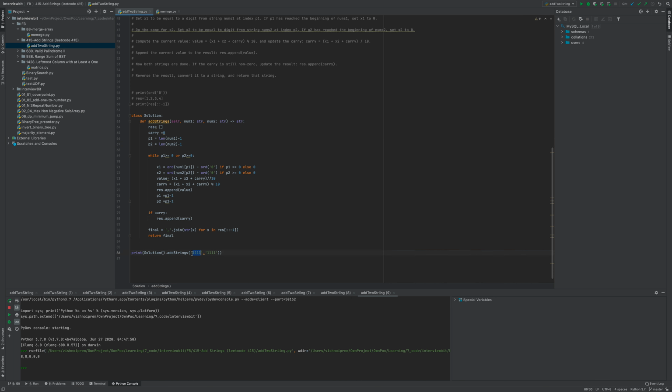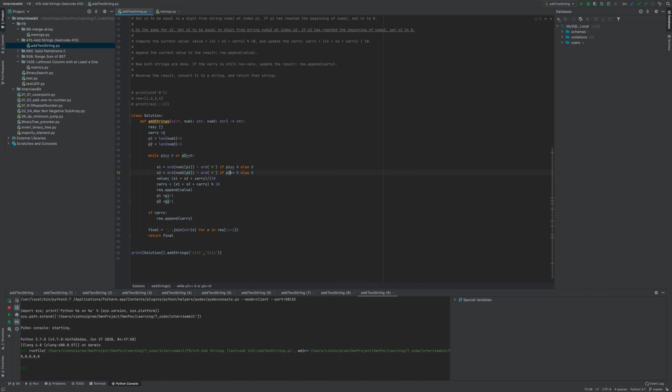So here is 4 and 4, so it came to 3 3, and p1 is greater than or equal to 0, or p2 is greater than or equal to 0. Okay, so p2 is fine, p1 is fine. Now x1 is ord p1 minus ord 0, if p1 is greater than or equal to 0, that's fine.